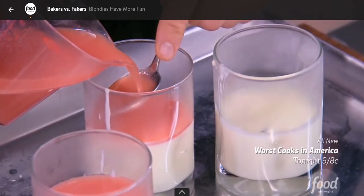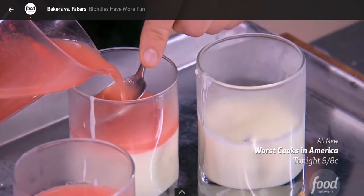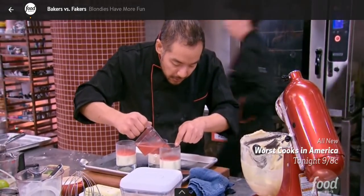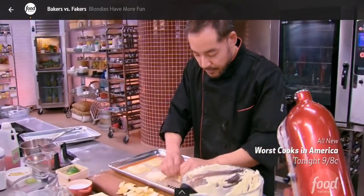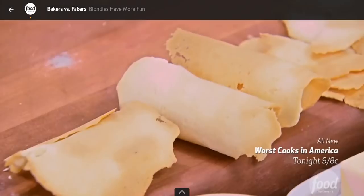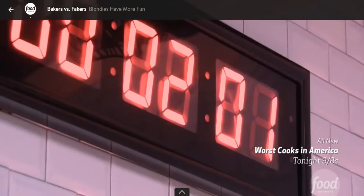My watermelon mixture is actually going to serve me two purposes. First, it's going to add a layer to the top of the lime shiso passette. I only add a thin layer of the gelée to the passette because I don't want too much watermelon flavor. I want it to be just enough to kind of go with the passette. I take the twills out of the oven. They are not as golden as I want them to be, but I have faith in these twills. These are going to work out because I've made these so many times. Come on. 2 minutes.